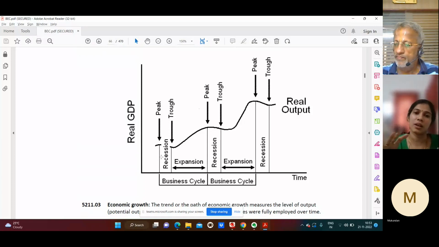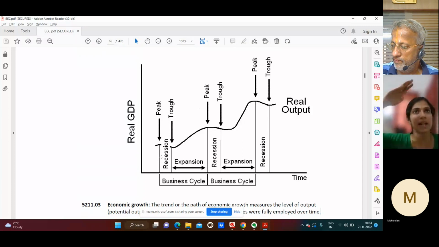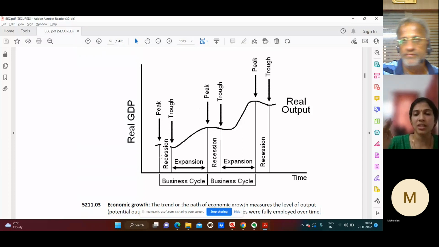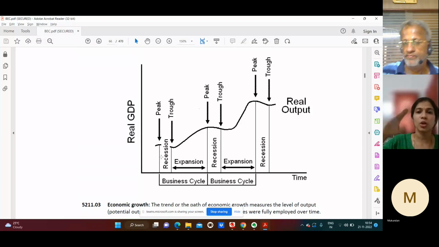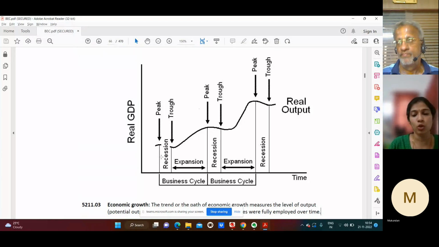But if you look at the graph, it is not as easy as what you're seeing in the graph, because when you think that after expansion there is a peak and after a fall there is a rise, it is not that very simple, right? You're thinking that the business is going through an expansion phase, and suddenly you realize that again it is falling. So it could be a short stint of expansion and then it is falling back again to its new bottom. There could be upward and downward swings all the way through, and it is not necessarily a graphical representation of how you're seeing in this particular graph.